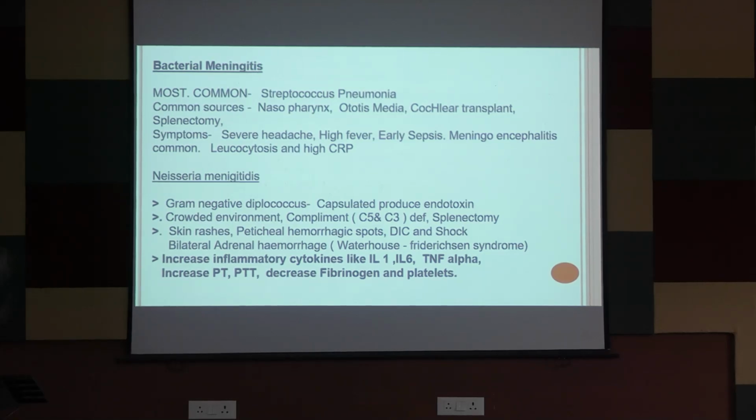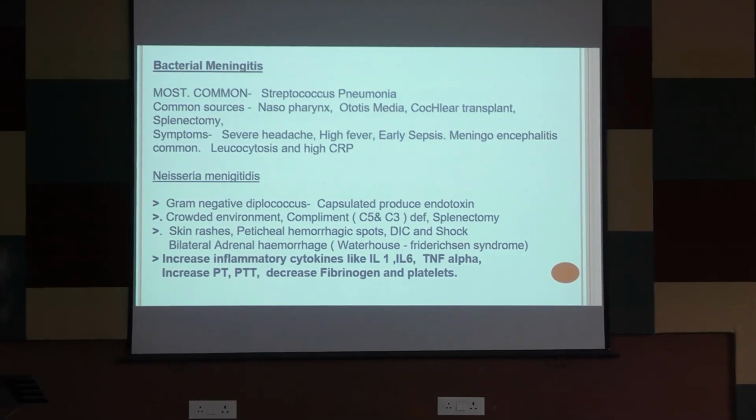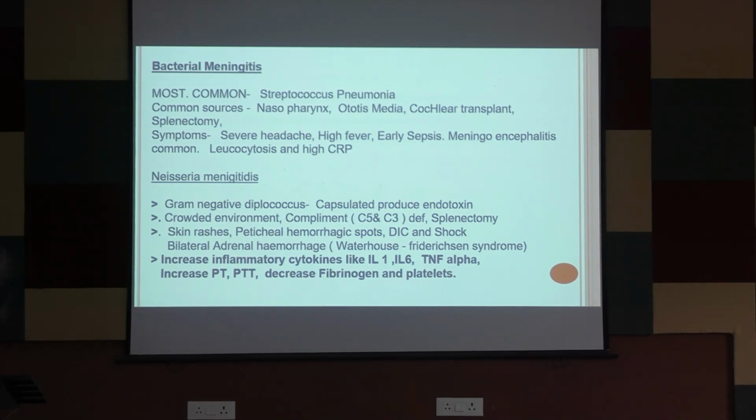Similar things you will get in dengue also. Dengue fever, there are two types: there is dengue shock syndrome and there is thrombocytopenia. This dengue shock syndrome is due to the immunological manifestations of the dengue virus. These jeopardize the immunity of the patients. This is not called endotoxins, but the dengue virus causes an immunological reaction, causes shock syndrome, and there is capillary leaking. Capillary leaks, and there is shock syndrome. So the same pathology happens in meningococcal meningitis also.